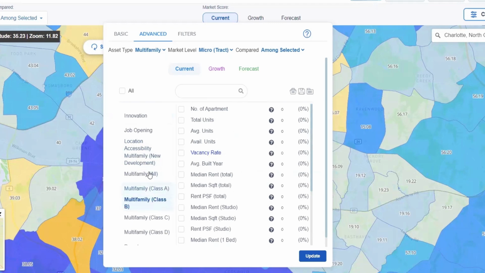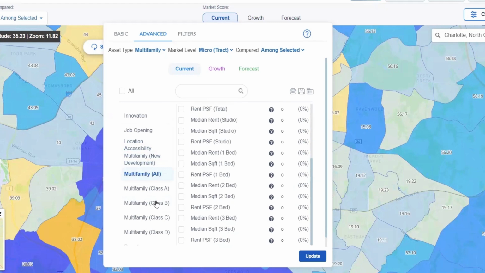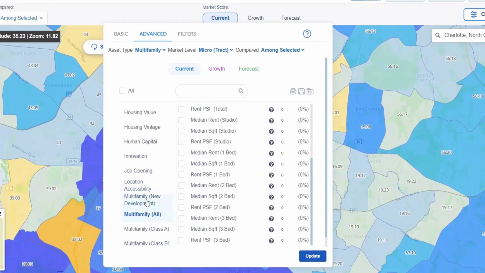For Class A, Class B, for all multifamily, we have median rent, vacancy, built year, all of this detailed data available. And then we have every data available in 3 different formats.